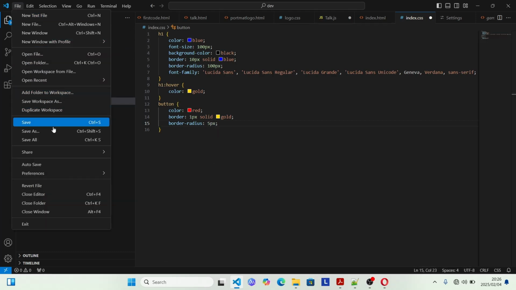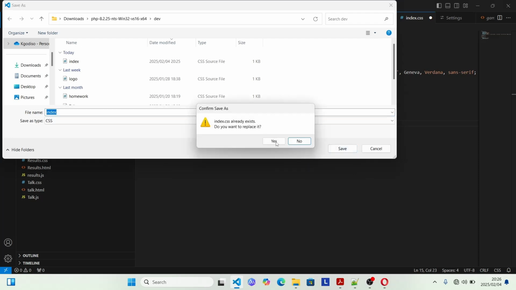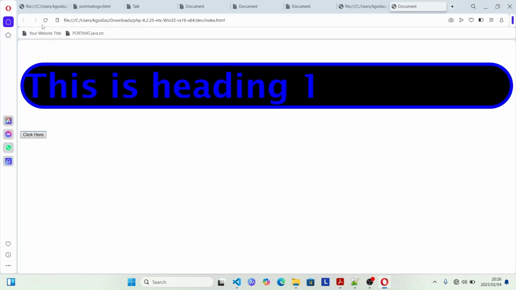Now save your file and go to your web page, refresh it. This is what it looks like.